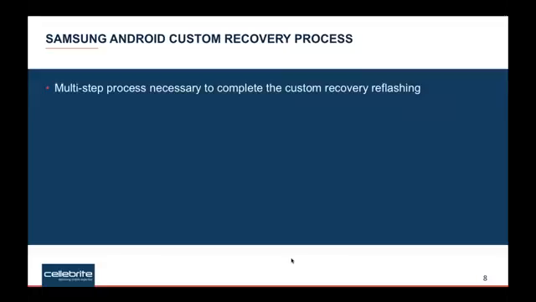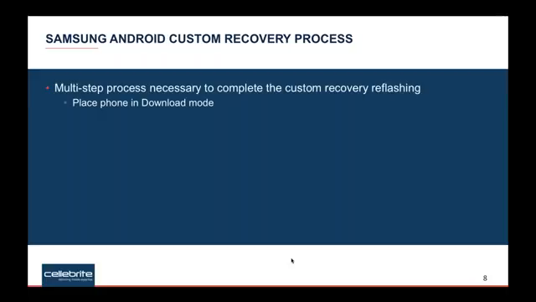So what does the Android custom recovery process look like for Samsung devices? Well, it's a multi-step process, and all these steps need to be performed. There's obviously more detail within them, but this is the process to make the phone boot up in a different method using these special packages that are built.